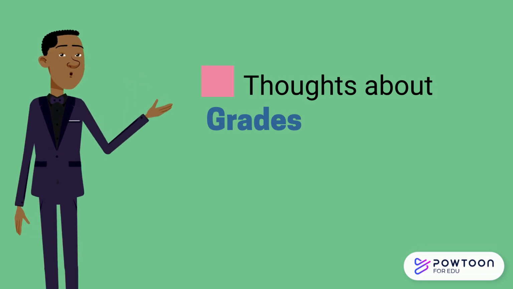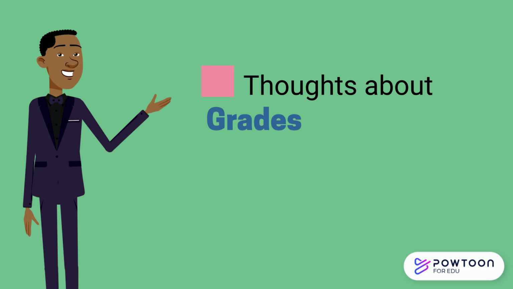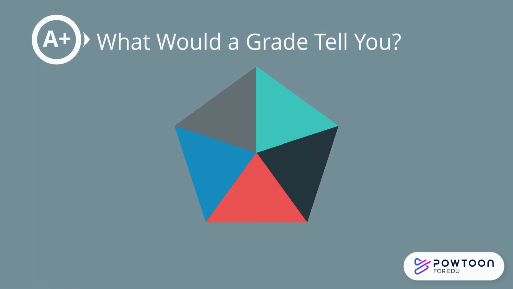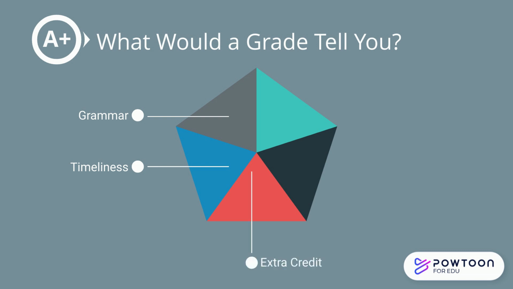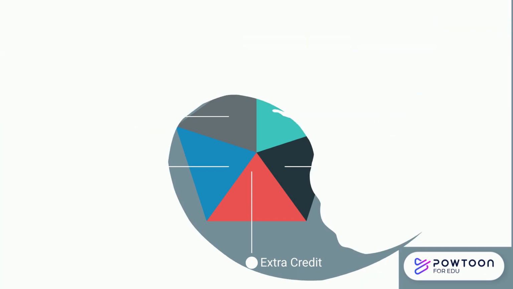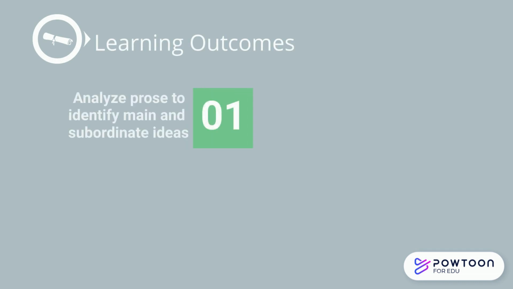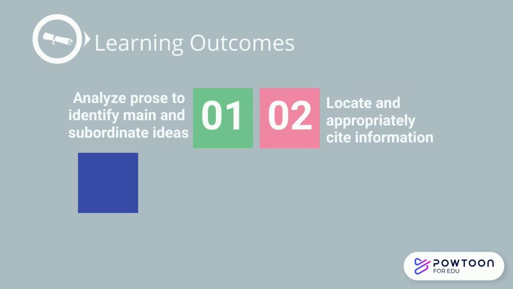Let's take a look at what's included in an assignment. A lot of information can be included in grades. For instance, in an assignment, grammar, spelling, and syntax could be included in the grade. Points could be taken away if the assignment is late. In course grades, perhaps extra credit is included in the grade. And in both assignments and course grades, students are demonstrating different content knowledge and skills and abilities. So what would that grade tell you about these four outcomes if points are given or taken away for things not related to these areas?